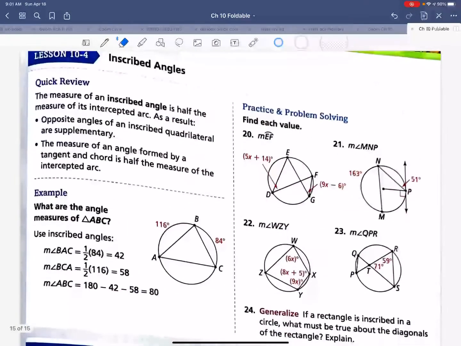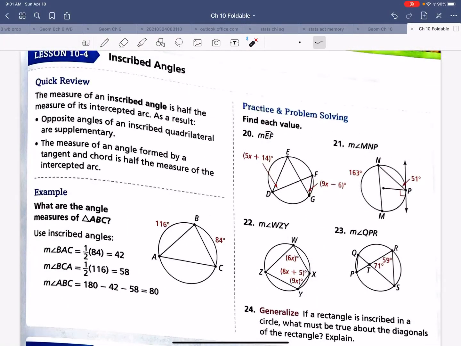Okay, my last 2 sections I love. These are some of my favorite problems all year. So let's dig in. We have an arc length and an arc length, and we can solve for this missing arc length because they all have to add up to 360. It doesn't look like they did this problem this way, but when I read a problem, I like to fill in anything I could solve for. So I take 360, take away 116. I get 244, and then take away an 84, and I get 160. Okay, so now I pretty much know everything.